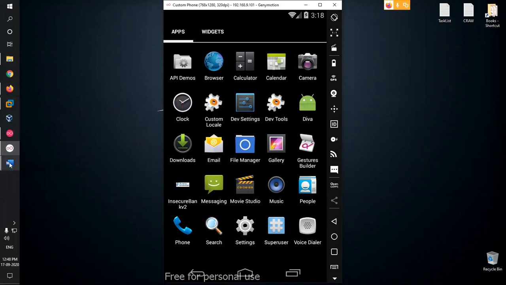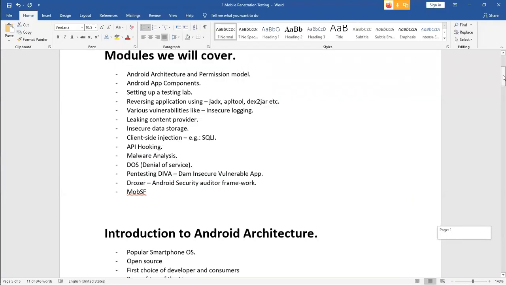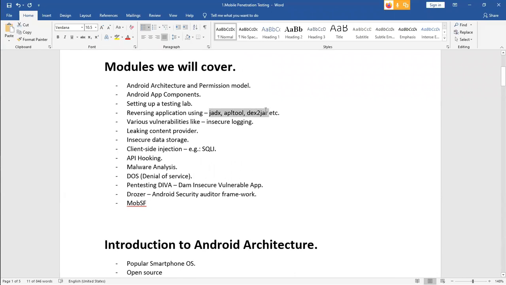As per our first class, we need JADX also for the reverse engineering part. JADX is all about reading the source code. It helps developers to read the source code of an application.